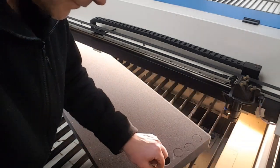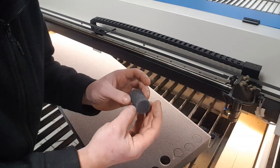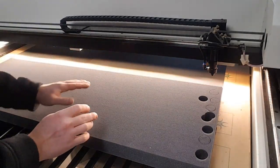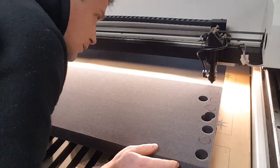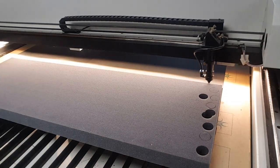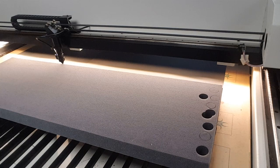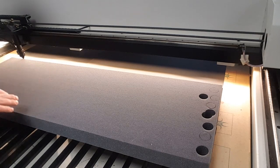See if it's cut. Come on. It looks like it's cut all the way through. So the foam is in, and I'm gonna line up that edge because it's quite crucial to get it right. So I'm gonna lower the laser just to the very middle of it, move it up. And now I'm gonna move the in here and correct for it. Move it again. Okay.